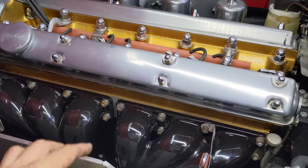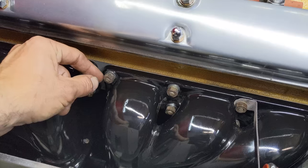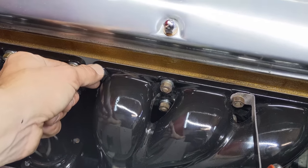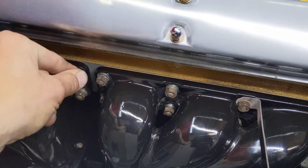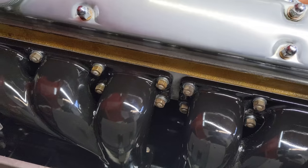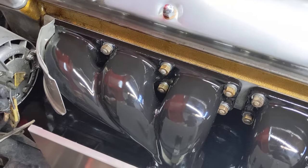So one thing I did was I installed them with flat washers. Jaguar never did that from the factory. It was literally just a little ring washer, lock washer, and a nut. But if I install it with just the lock washer on the porcelain, it cracks the porcelain and it makes an awful noise and has an awful hand feel. So definitely put on a flat washer and protect the porcelain.